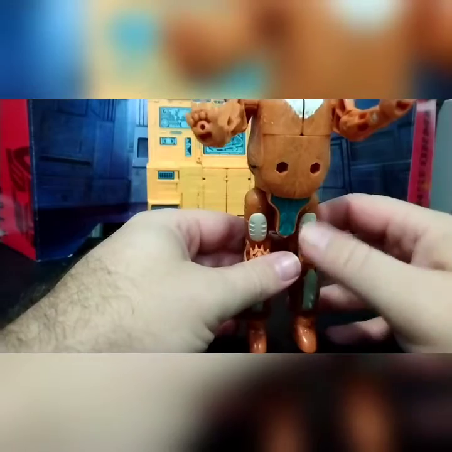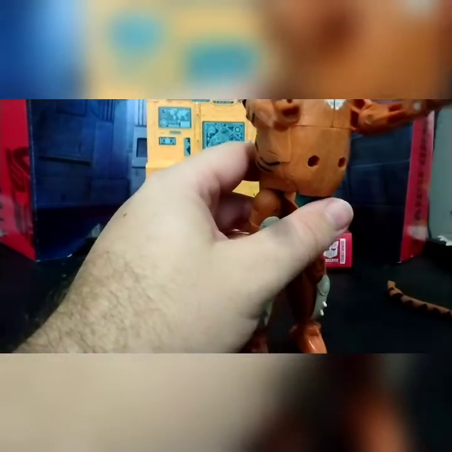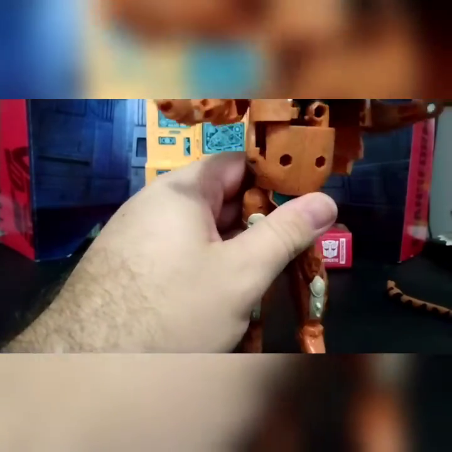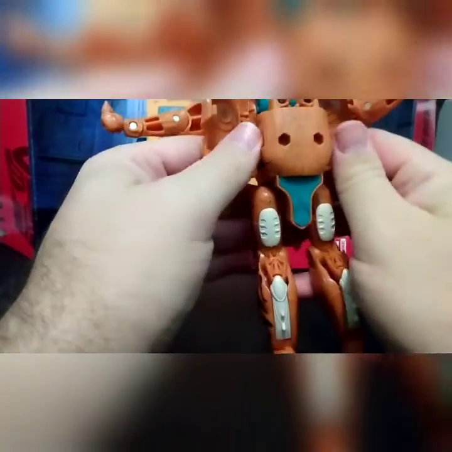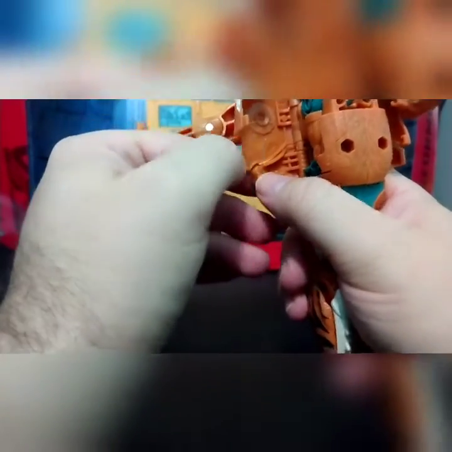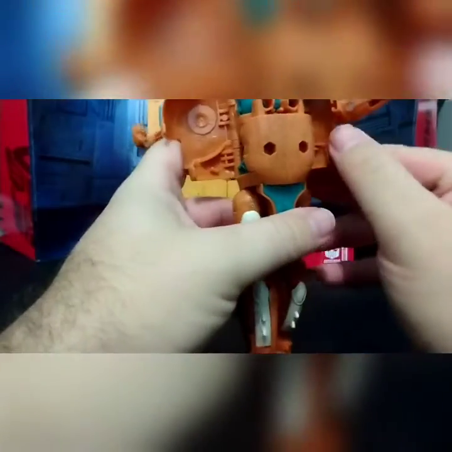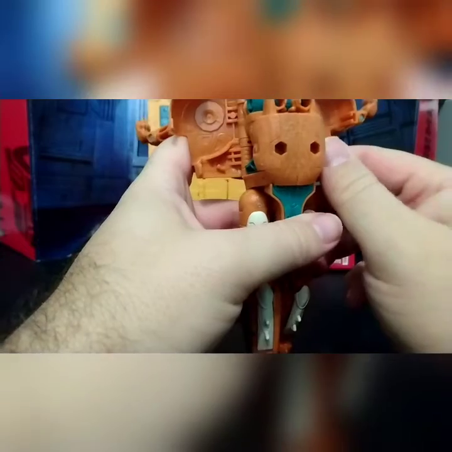And yeah, as you can see, legs are nice and simple, nice and easy. Chest. Now, this is the hardest part of the transformation, and this is the part that I'm worried is going to break. In order to transform this, you have to bring the piece up and over. And as you can see, it's really tight, and the whole thing moves. And I'm really nervous that that's going to eventually cause breakage.